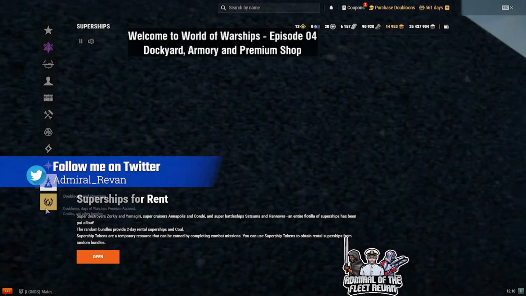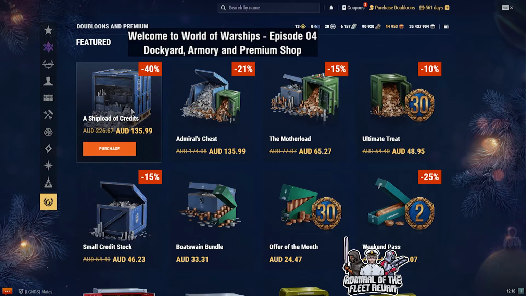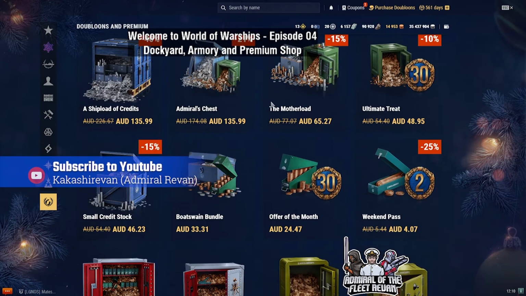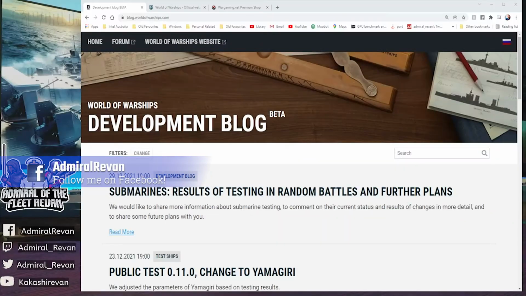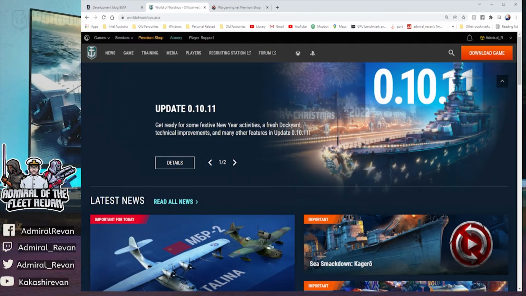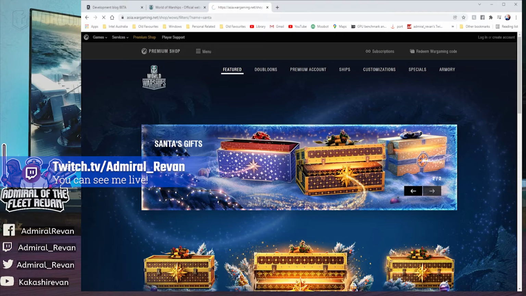But the Armory is filled with a lot of stuff in there, including the shop itself, the premium shop. Now, the premium shop is a bit of a far-fetched one. You can buy in-game currency doubloons here if you want, but let me just show you on the web-based version. So basically, on the web-based version, you go to the World of Warships page, and this is the World of Warships homepage, for example, right? And you see a section up here on the top that says Premium Shop.